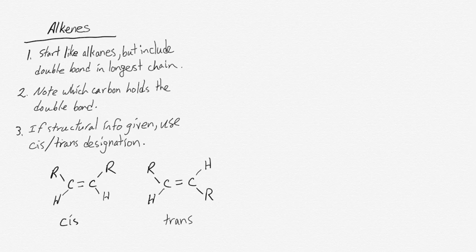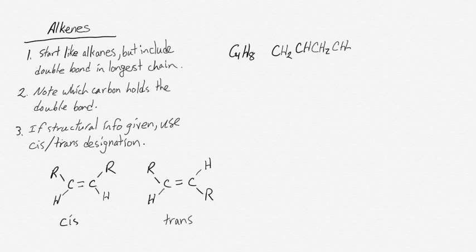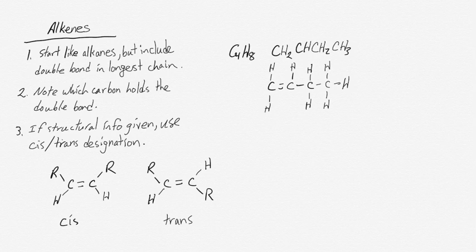So we'll start using one isomer of C4H8. This isomer has the double bond on a terminal carbon, that is one of the carbons on the end of a chain. These hydrogens are not R groups, they're not carbon chains, and they are not heteroatoms. And because they're the same element, there's no way to tell the difference between having the top hydrogen on top or switching them. There's no difference between these two molecules, so you can't use a cis-trans designation.